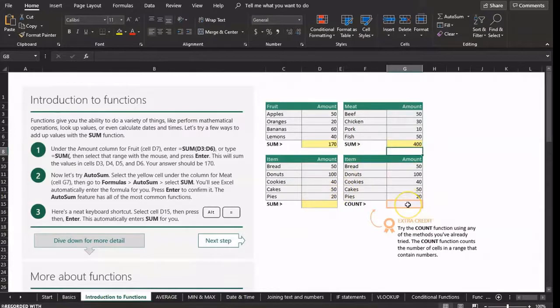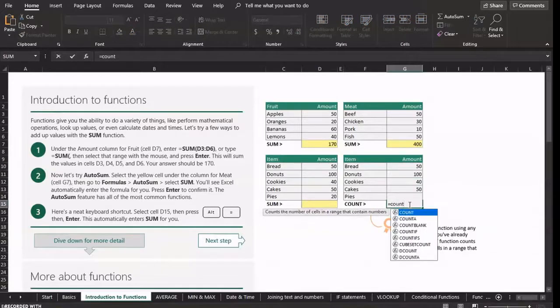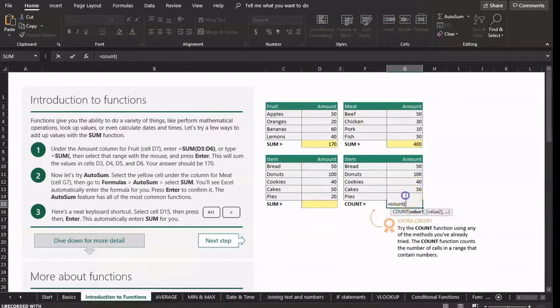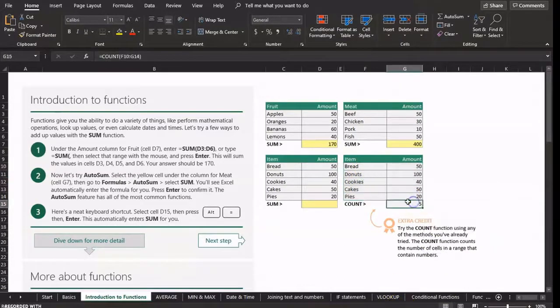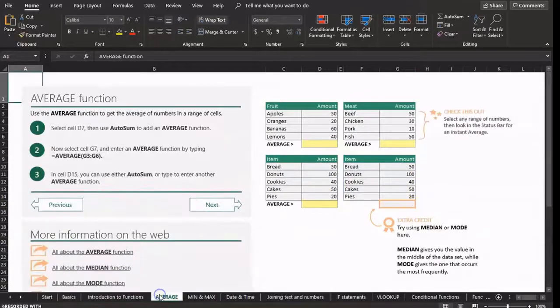So count, that is an interesting one. That's really going to just say how many cells do I have. So let's see, right here, if I select these cells, press enter, it's going to show only 5, and you may be saying to yourself, well, wait a minute, that's 10 cells. But that's only because this only counts cells with numbers in them. So there is another function, but we're not going to look at it now, to count all cells regardless of what data is within them.